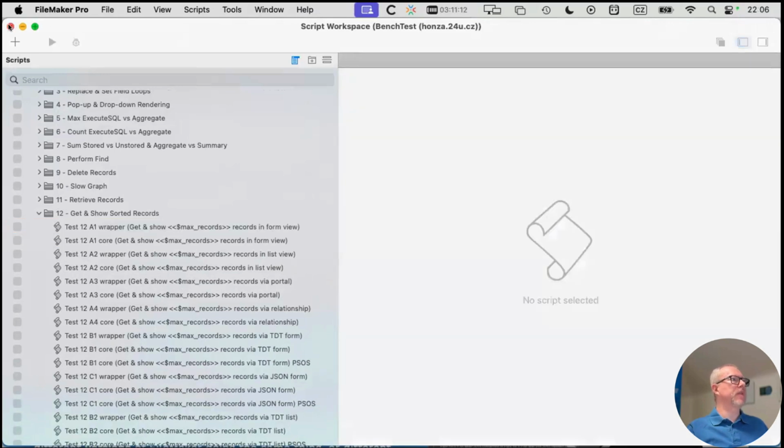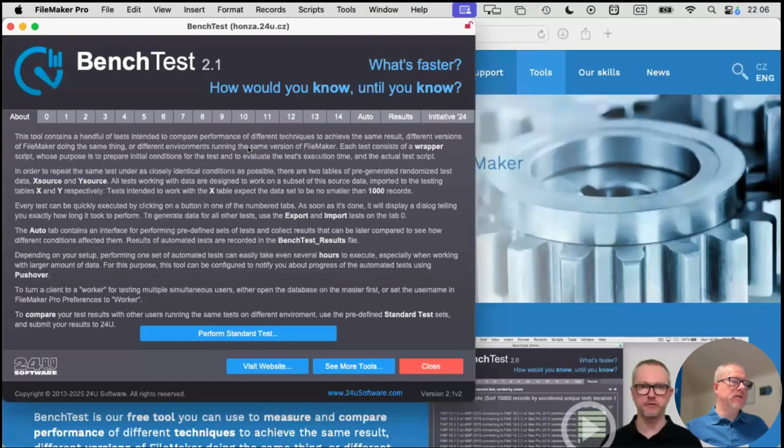So that was the original purpose of this tool, with this nice slogan that my good friend Dean suggested when we talked over lunch and came to the conclusion, well, how do you know what's faster until you really know? You can only guess until you measure it and compare the real collected values. So that was the beginning of this test.